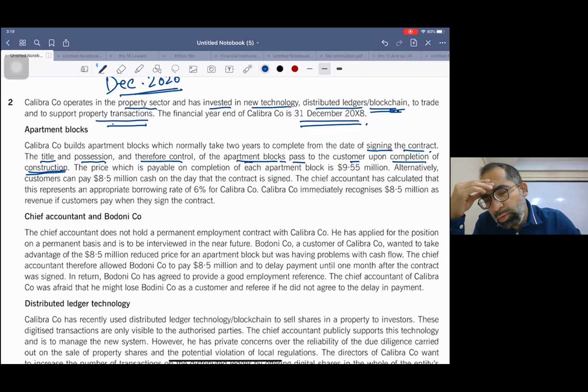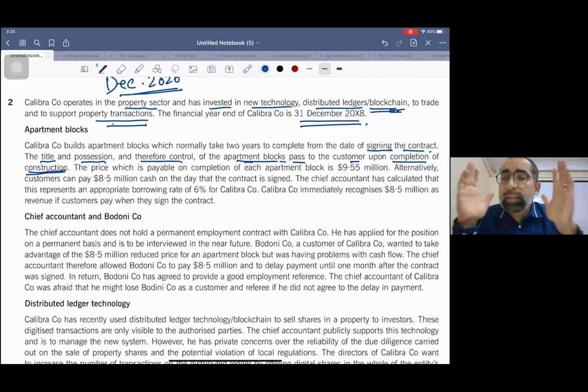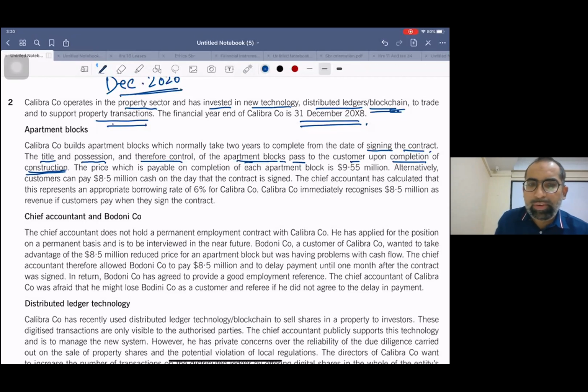Now, one thing which may come to your mind: sir, can't we book the revenue over time? No. Hope you remember the conditions, extra things I'm telling you. Normally, over time revenue is booked when the customer gets the benefit simultaneously. Like in teaching, when we teach, you get the knowledge simultaneously, right? So in teaching, yes, we do recognize over time, but here the case is different. The customer gets the economic benefit after 2 years, in one shot. That's why the revenue should be booked at a point in time. This is the first issue which you need to identify.